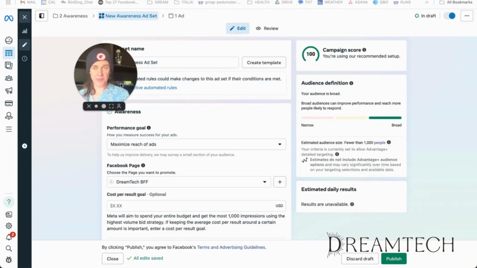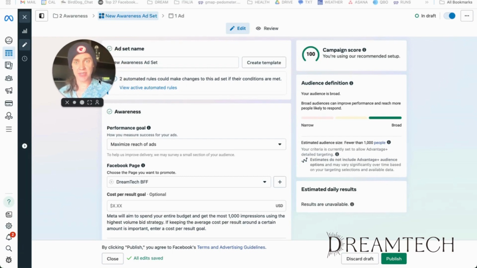Okay, now that you've created your campaign, you actually have to go in and create what's called an ad set. And if this sounds confusing to you, I totally understand. It's a more old school professional way of running ads. Think of it as concentric circles. So your campaign, which we just created, sets the budget and the goal of what you want to do. So $5 a day, and we're trying to drive traffic. Okay, great. Now inside of that, what we're looking at on this page is the ad set.